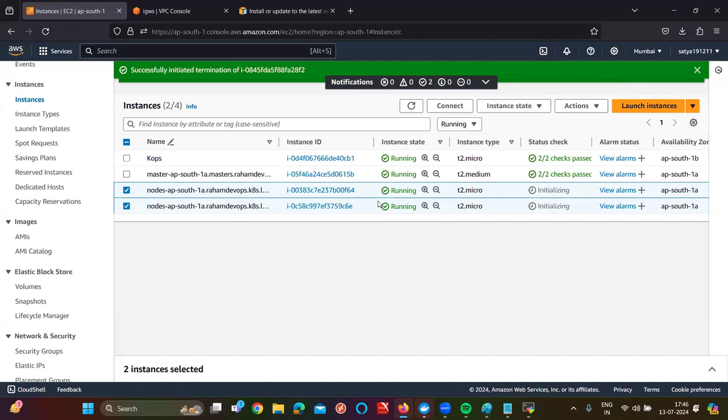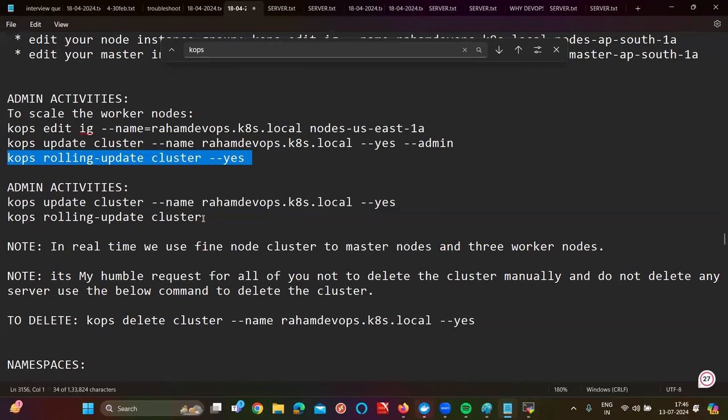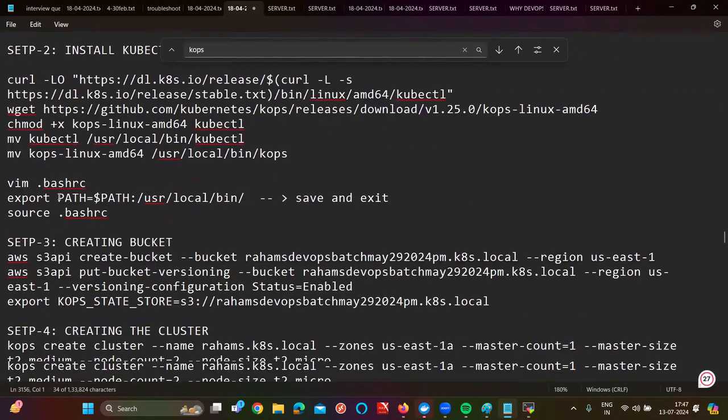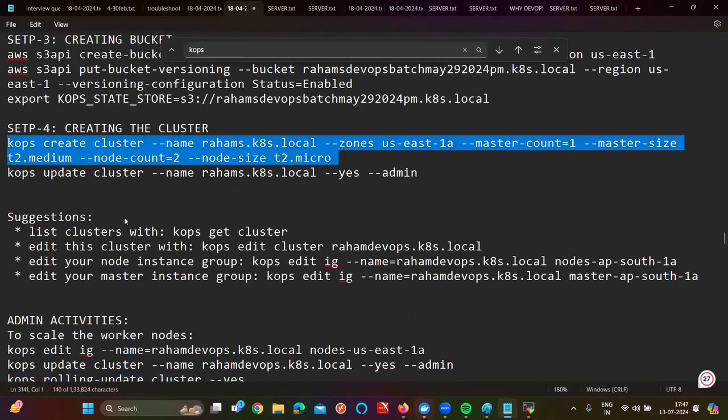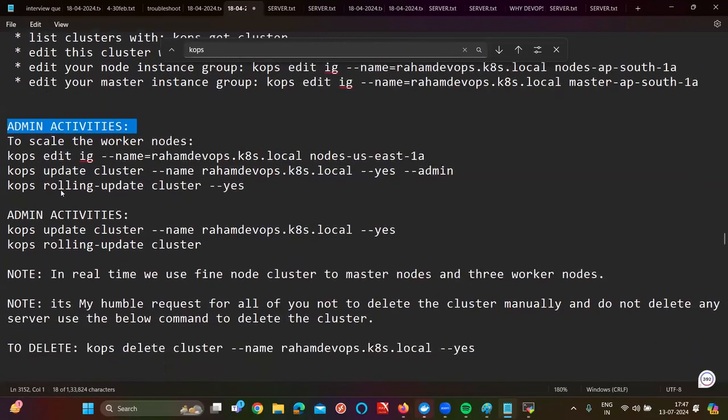Okay. So this is the way how exactly we have created the cluster. In today's class, we have seen the KOps concept. KOps is a multi-node cluster. With the help of a single command, we can create the entire cluster itself. So here we have one master and 2 worker nodes. You simply run the configuration script. In this configuration script, you give the command to create the cluster. After creating the cluster, you have seen how the cluster is created. And I did some scaling activities also: how to scale the master and how to scale the worker node, how the nodes are recreated in the background and everything.